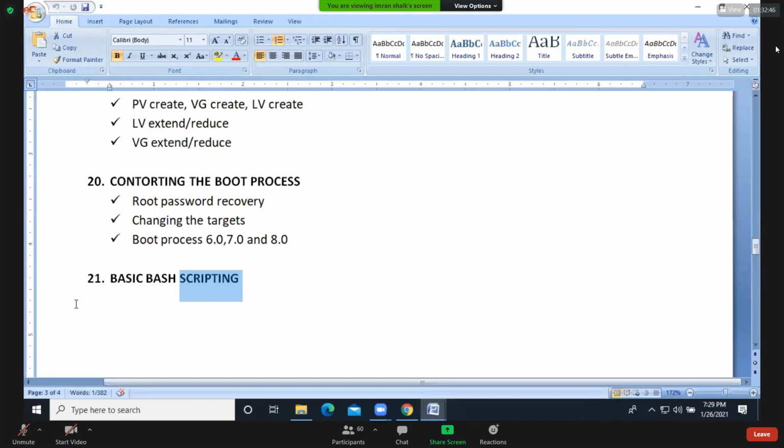How to take a database backup, how we need to write the scripts, how we need to create multiple users at a time. These types of scripts we are going to write, using for loops, if statements, while loops, all of this stuff we are going to use. Okay guys, any doubts, any questions?